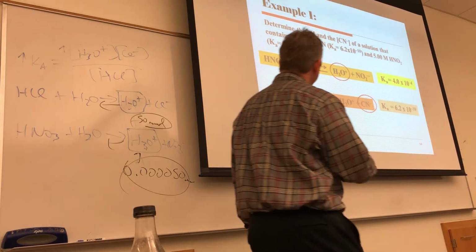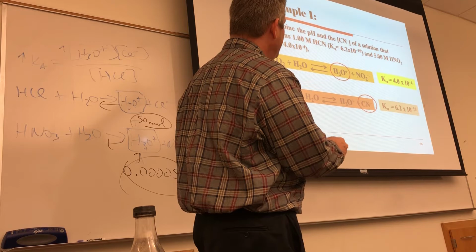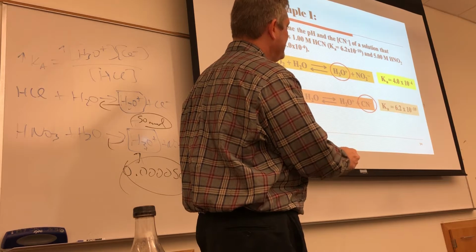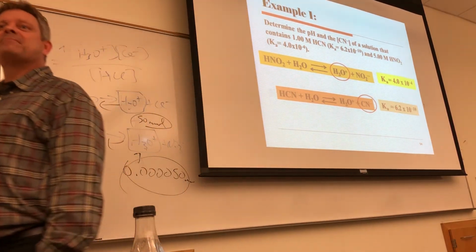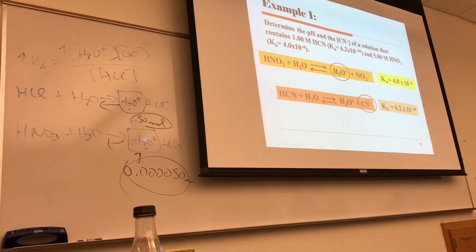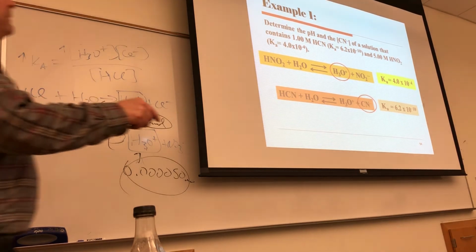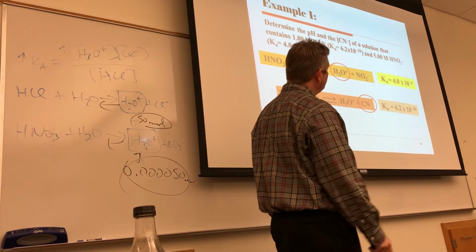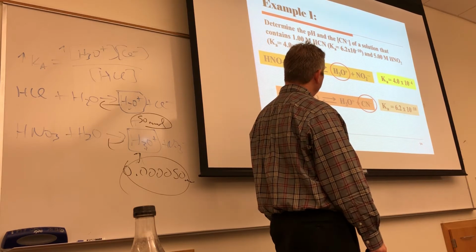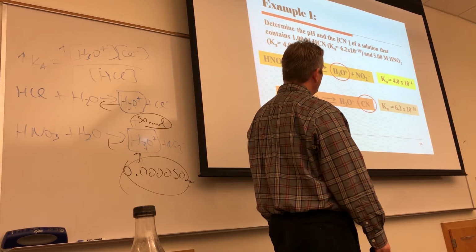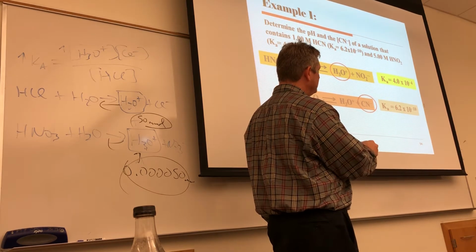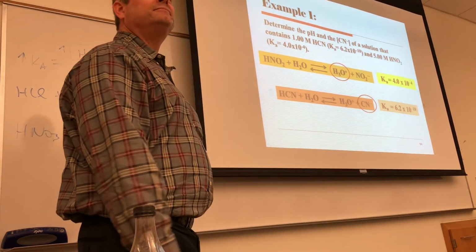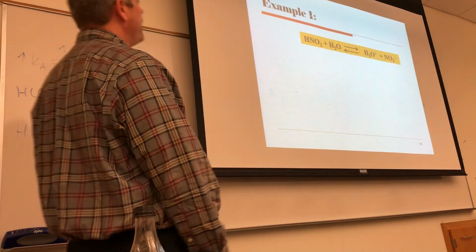Okay, so now, the question asked me for the pH. So the pH is going to be dependent on this, right? However, it's also asking me for the CN concentration in this mixture. A little bit more, right? So here I'm not just worried about the hydronium ion, but I'll solve for this first, and what will that allow me to do? It will tell me my equilibrium amounts of this, which you can then use. And I have the Ka, so then I could solve for the rest, right? Okay, so let's take a look.